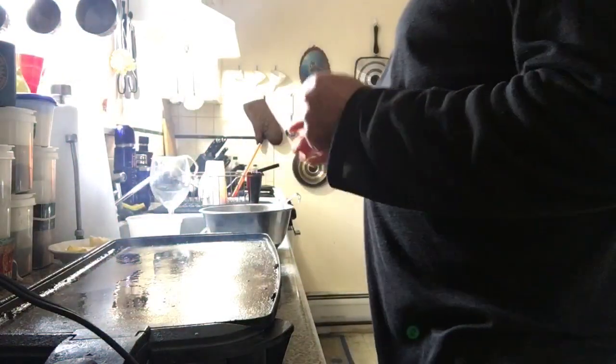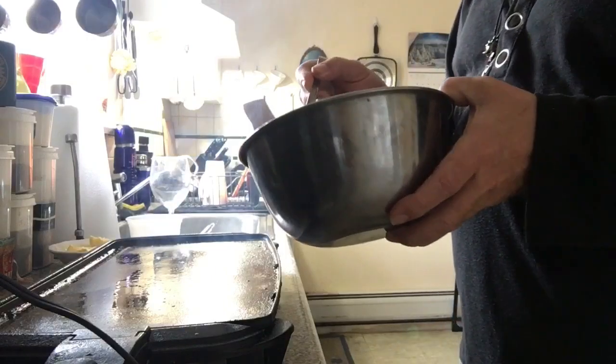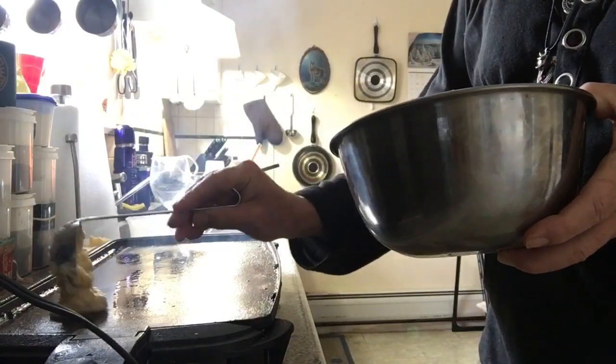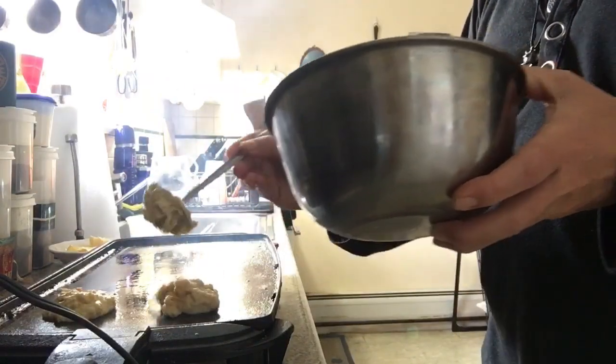Okay, so we're about ready to drop some frogs here. What we want to do is just put a lump down there.